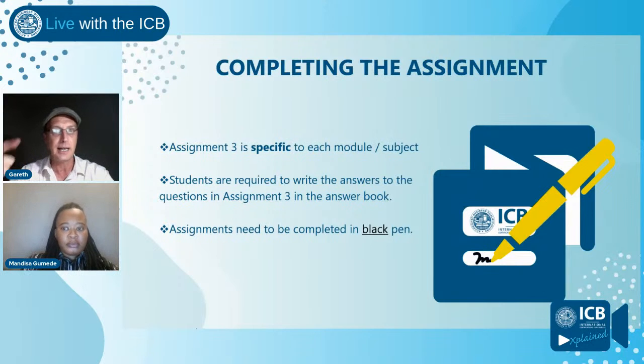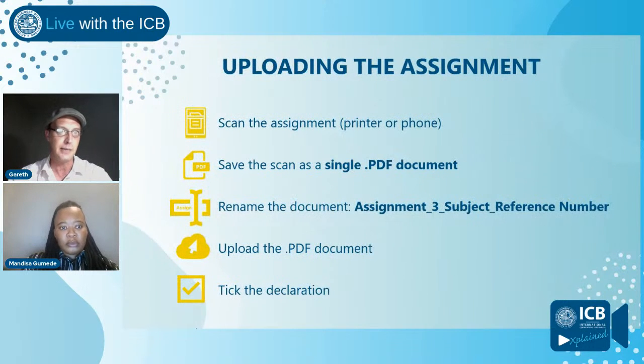It needs to be done in black pen, and preferably free of grammar errors, or as free as possible, because sometimes we make many grammar errors and it actually obscures the meaning. So there are various things that we need to pay close attention to in completing assignment 3. Just to rehash: black pen, in the answer book, write legibly, and preferably no grammar errors. That brings out the grammar Nazi in me. So the last one.